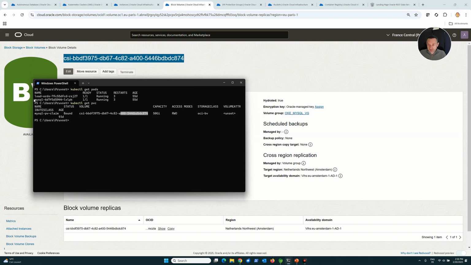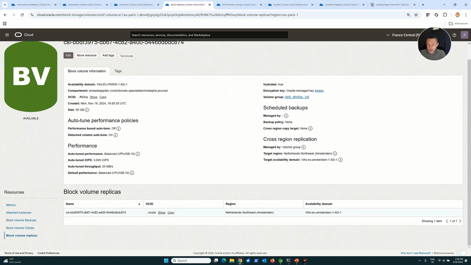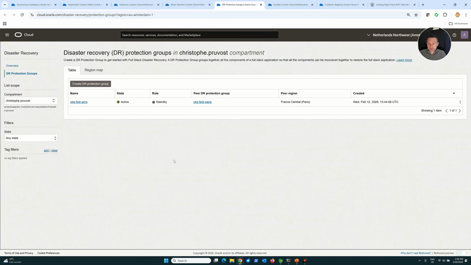What you can see is a deployment for ORDS, stateless, and a deployment for MySQL, stateful. And for this PVC, this block volume, you see a replica to Amsterdam. After that, I created 2 disaster recovery protection groups.